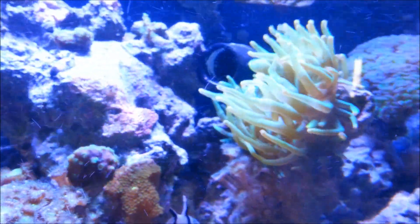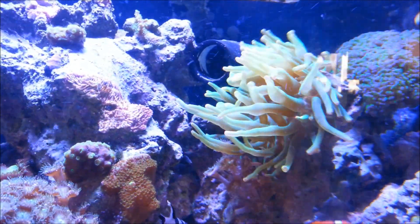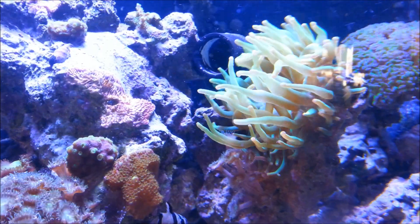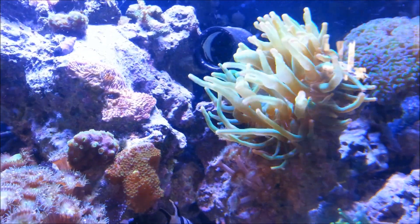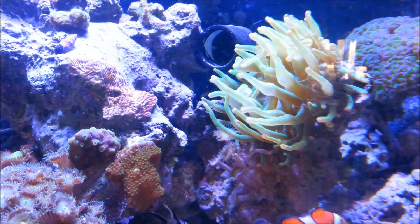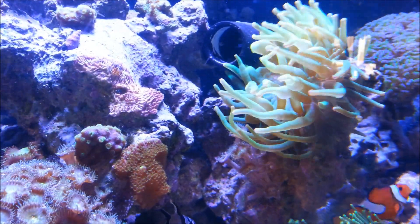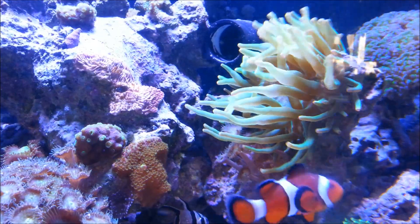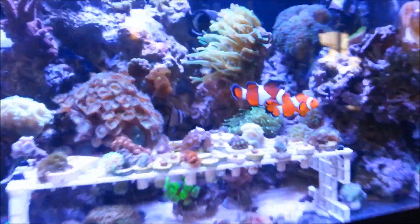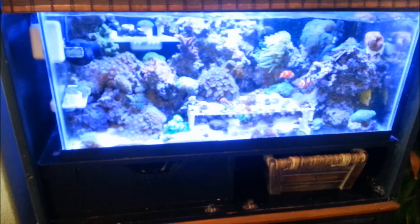There's the anemone that's getting moved up to the top tank. As you guys can see, he's even bigger than this — especially when the flow slows down. He's demanding a lot more food; I have to feed him almost every four or five days for him to be happy and not be stretching out. I'm trying to stretch it to once a week right now. But once I move him up to that top tank, I'm going to be propagating the heck out of him — feeding him every three days — and hopefully I can start trading anemones with others.